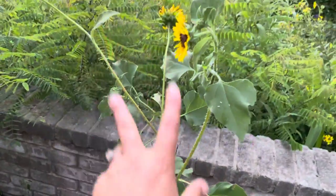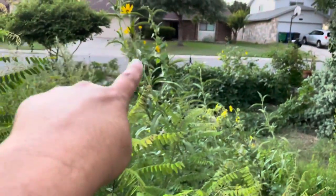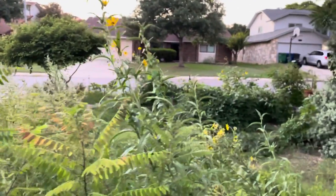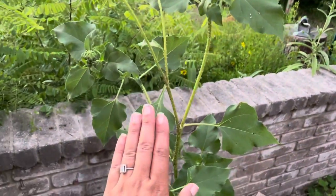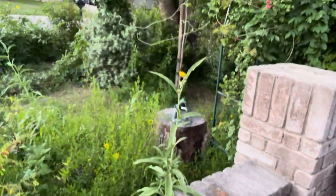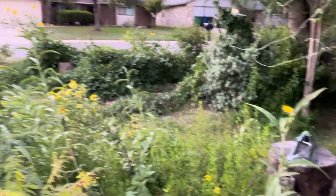So I have this common sunflower that volunteered here, and I have some more out over there. But I also have these Maximilian sunflowers. These were planted purposefully just for this reason. They're a little confused this year because they shouldn't be blooming just yet, but it's okay — I'll take some blooms at the start of summer. They use everything that's in the sunflower family, so they will eat on this one as well as the Maximilian sunflower. And they also eat the frost weed. So if you have frost weed in your habitat, they will also use that as a host plant.